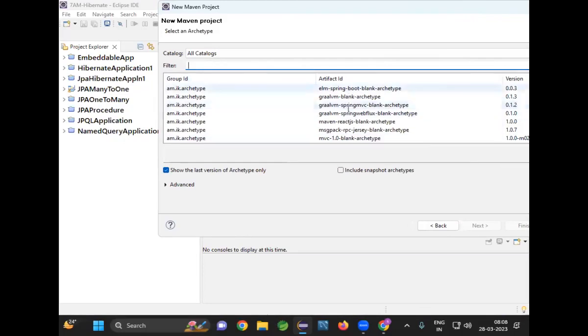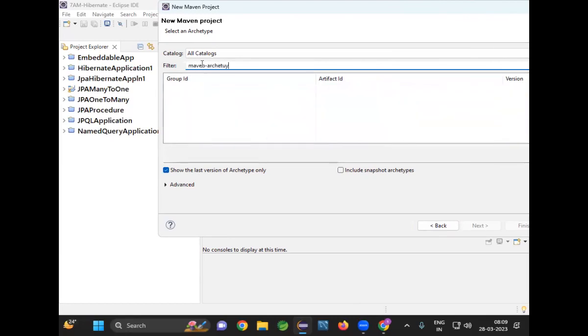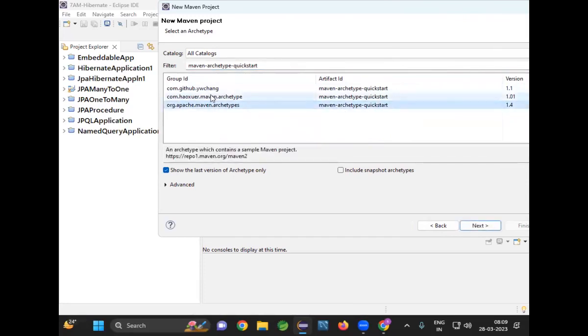Okay, these are all called Maven archetypes. Which archetype do I need to choose? Maven archetype quickstart. There are 3 archetypes with the name Maven archetype quickstart from different vendors. I want to choose the one from Apache. Then click on next.